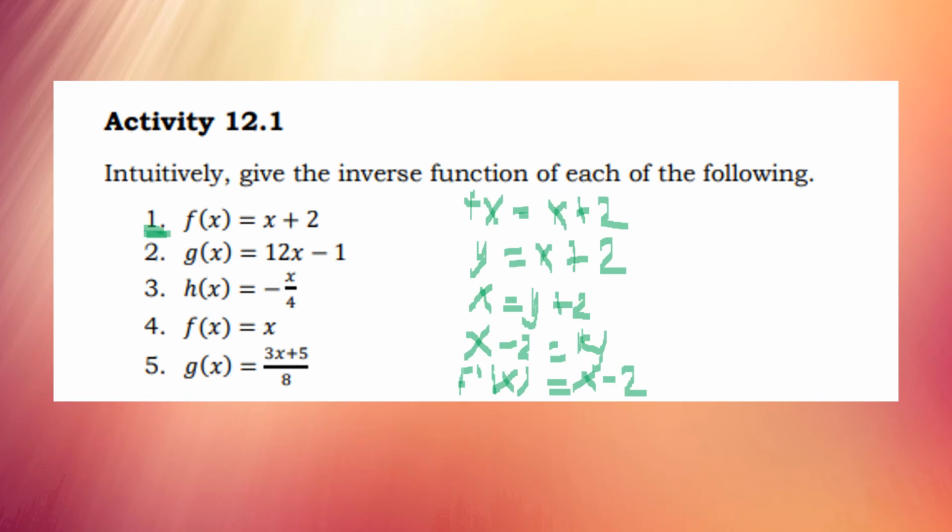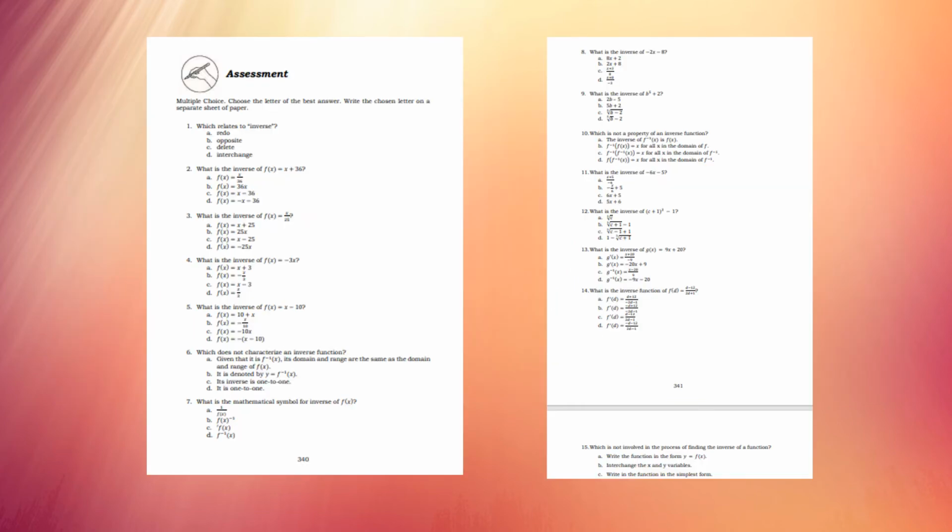So, again, yung number 1, we can simply use the undo step na tinuro natin dun kanina. In example ko kanina, you'll just get the reverse nung sign. So, x minus 2 na siya. So, dito, pwede nyo lang rin diretso na ang sagot nyo. Get the inverse of minus 1, then divide both all by the numerical coefficient. Okay? So, the rest, please do it in your answer sheets. Also include number 1. Tapos, ito assessment. Hindi ko masyadong malinaw, pero nasa module nyo naman yan. So, please do the assessments.